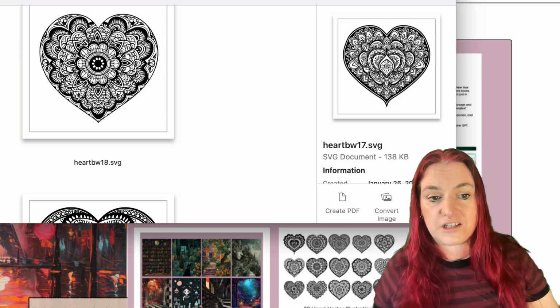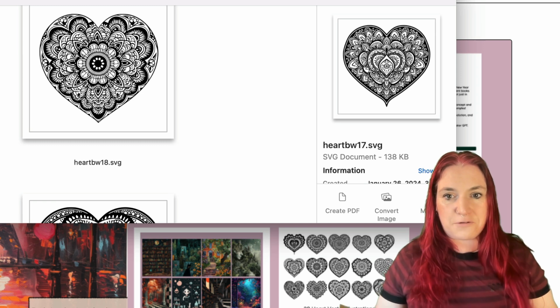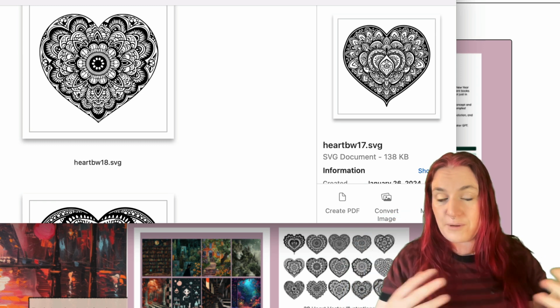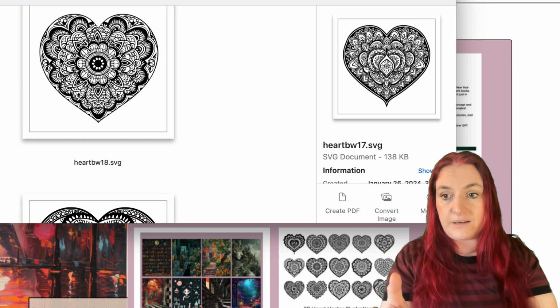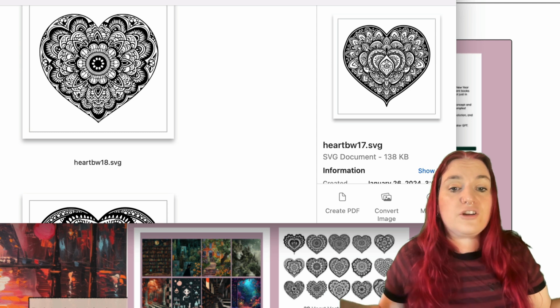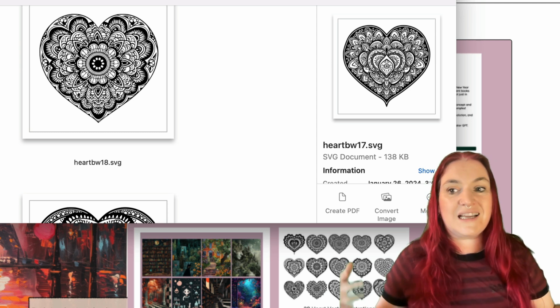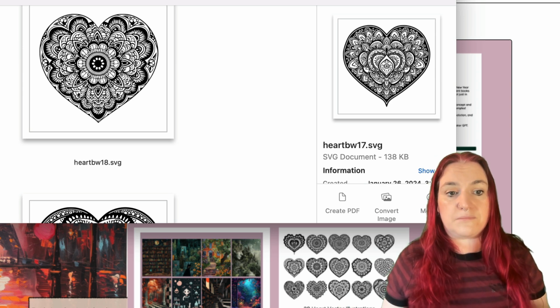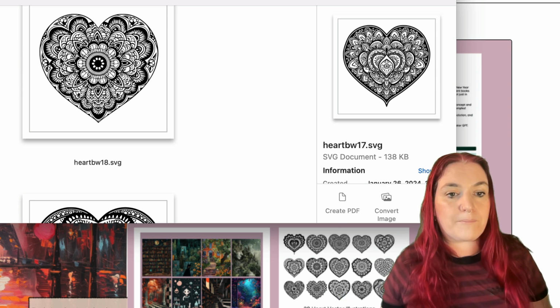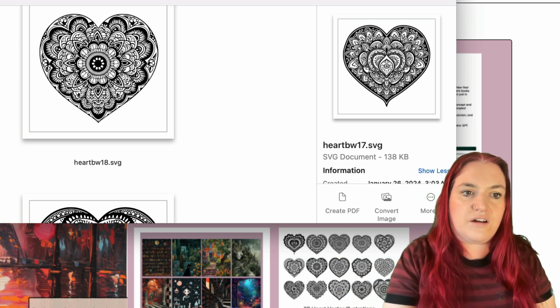The only thing we ask that you don't do with these is resell them as clip art, because that's not really cool. These are something for people who've bought this bundle. So we do ask that you don't resell those as clip art. But other than that, you're pretty much licensed to use these in your printables and in your books. And you can use them on other print-on-demand products if you want as well. You can put them on bags or mugs or stickers or anything you think of like that.